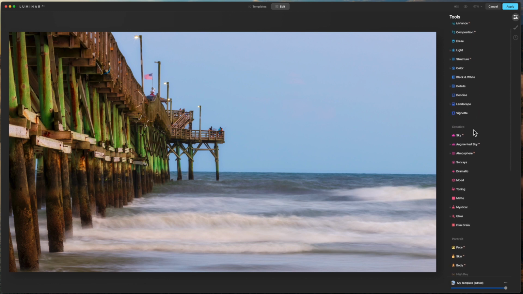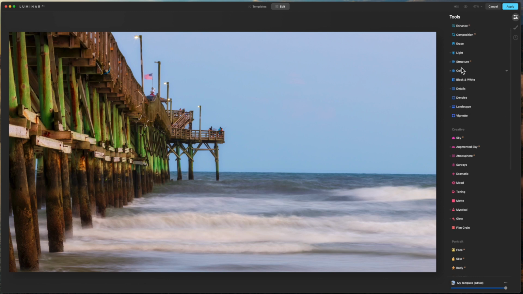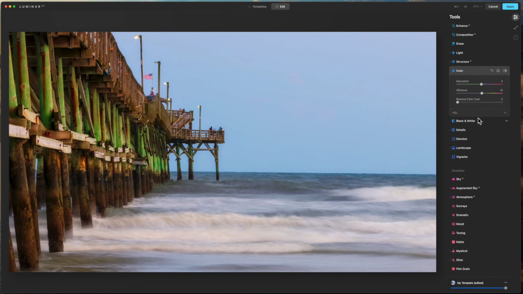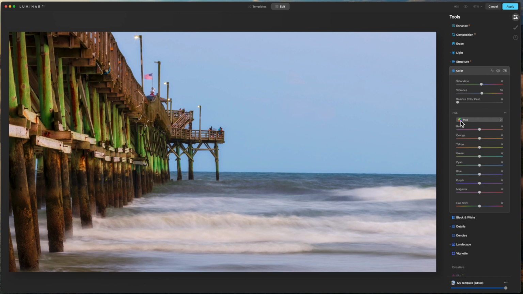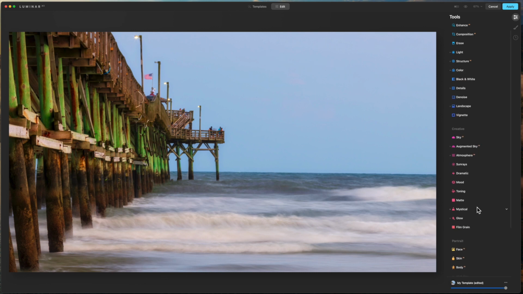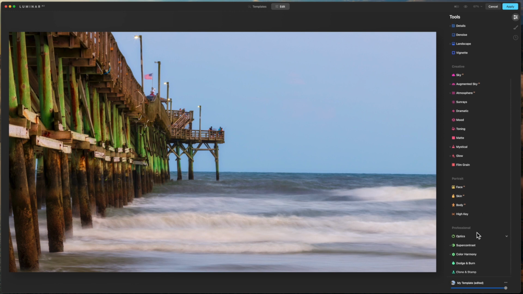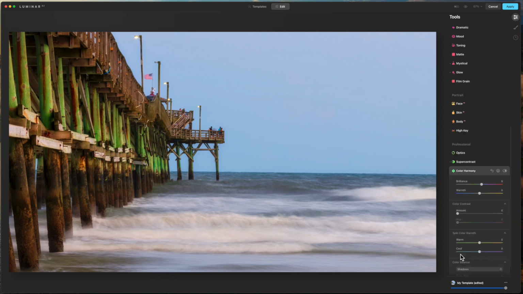Unless it's in another tab. It's not in this tab. Oh yeah, there it is, hue saturation. If I wanted to bring up the green there more, add a little more saturation on the green, yeah, it changes it really a bunch. I don't know, it looked okay with the other color tool I was using down here in the professional tab, color harmony.